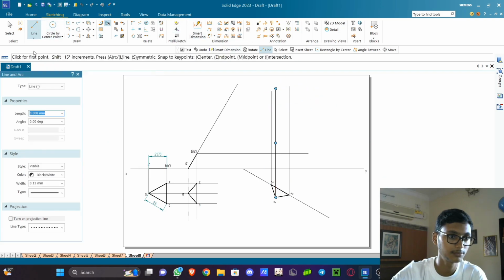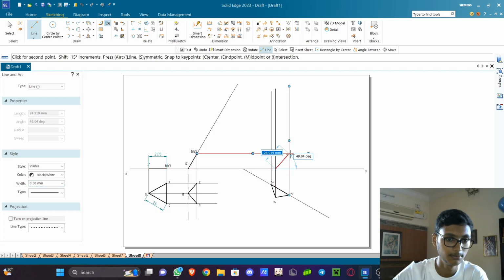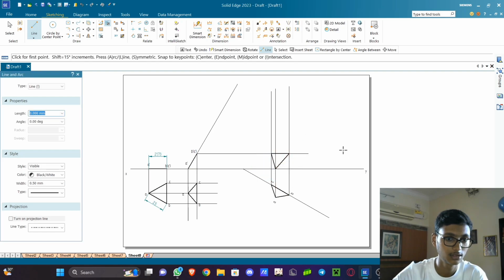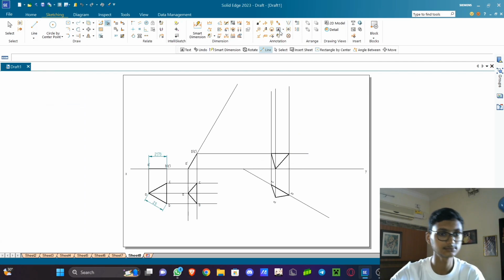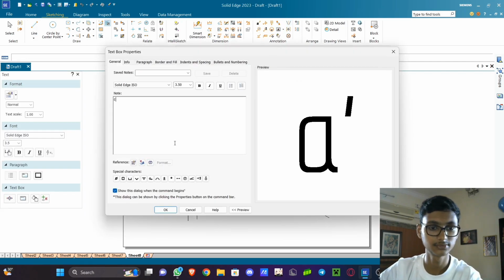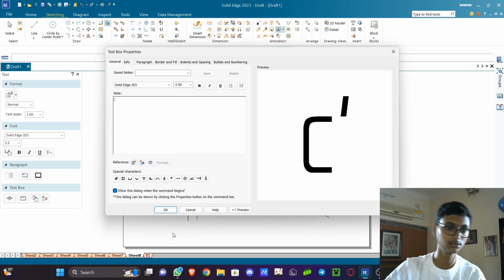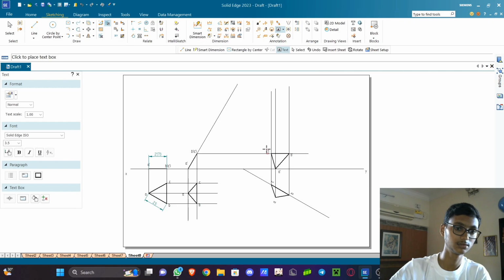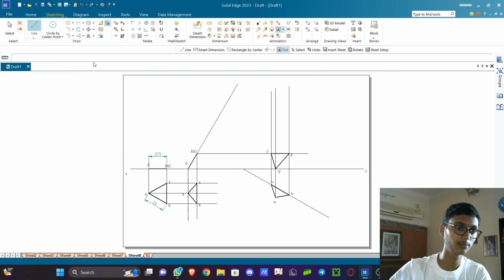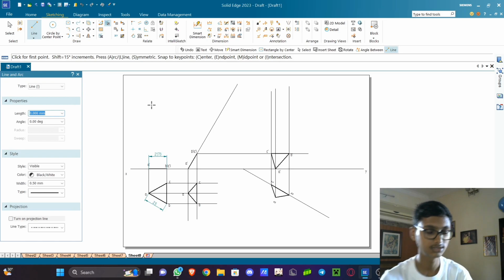For drawing the final position we need to take it as a thick line. So this is A. This cross symbol shows we have to click it over here. From here to here, A, B, C and A. Let us name it. So finally, this is the top and front view of the triangle lamina. So this finishes our question.